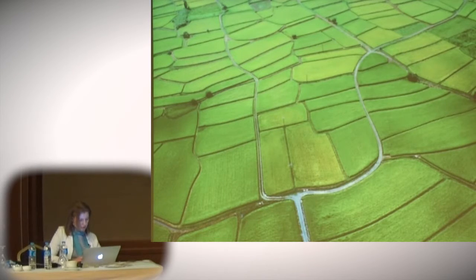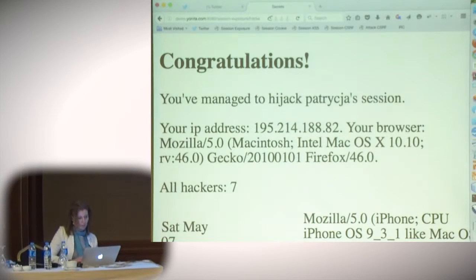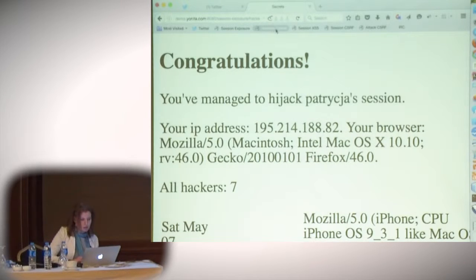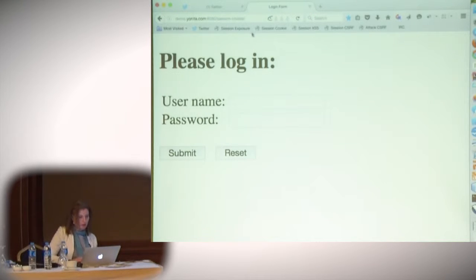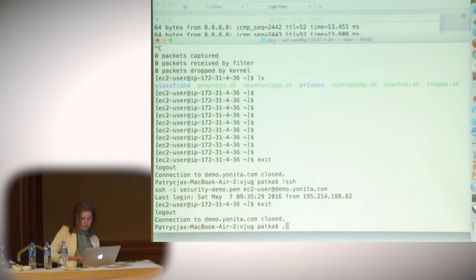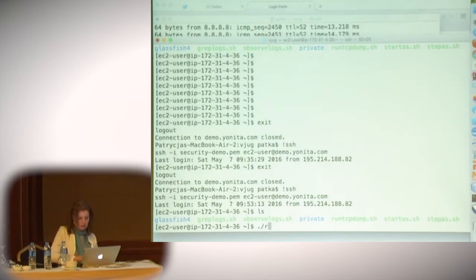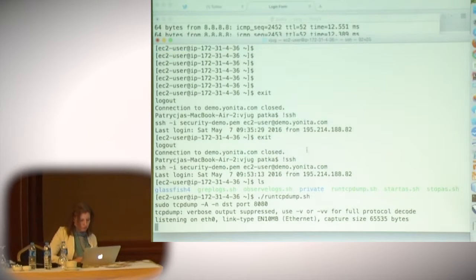Wait a moment, and okay, so now we have a session cookie. I will post, wait a moment. First I will run tcpdump. I will log in to my server and run tcpdump.